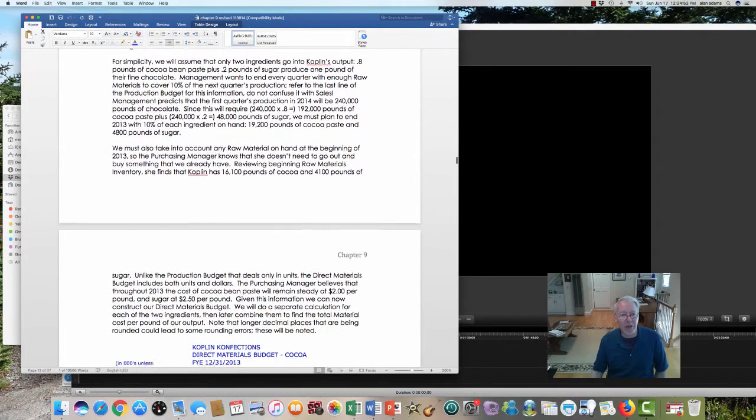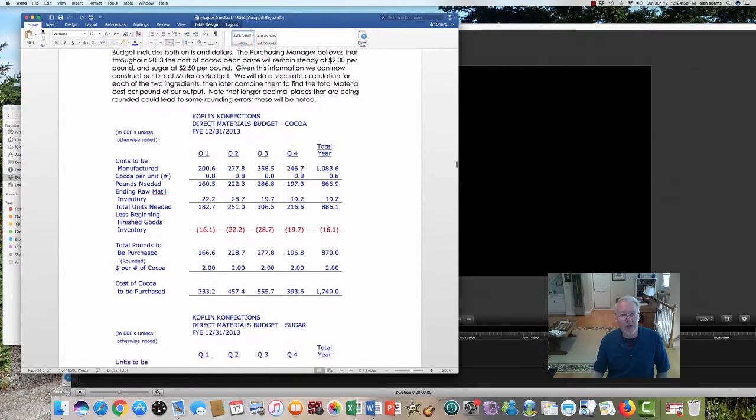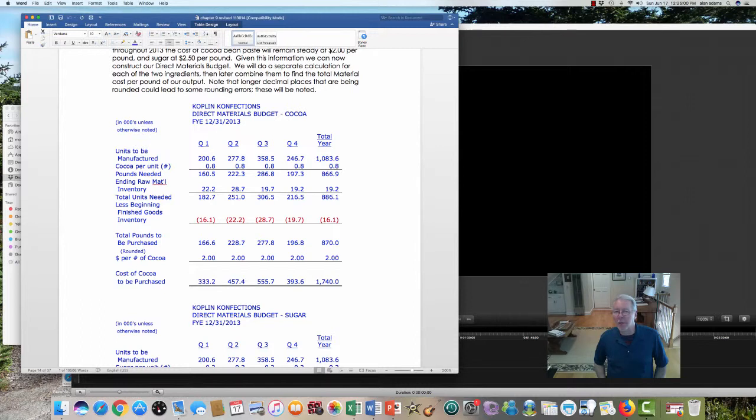Please read these next couple of pages and you'll see my calculations and assumptions, but you're going to see that I've prepared two budgets for direct materials. Why? Because there are two ingredients, two inventory items. Now, watch how this thing is constructed, friends. The dynamics are very similar to what we just did in the production budget, except we're going to start with the number of units of finished goods. Then we're going to say, given that, how much of my raw materials, for each raw material, do I need to make that amount of finished goods? And then thirdly, I'm going to dollarize it.